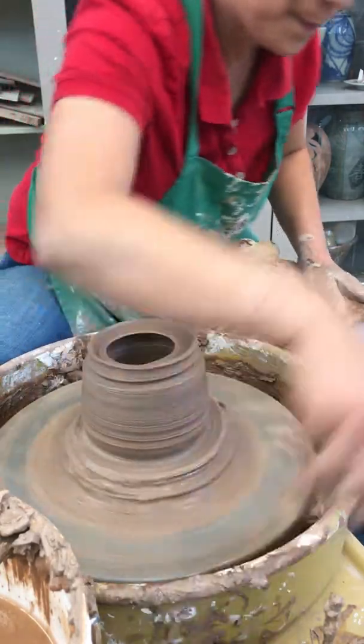Now what do you got? A handle. You can pull the handle or you can throw the handle. When you have a simple lid, you need — if you're putting a teapot together with a simple lid — you probably need to have a complex flange. For the complex flange it's very easy: I'm gonna throw a cylinder right here, and I'm gonna leave my top a little thicker right here. When making a complex flange you leave the top a little thicker, and at the same time you're looking at your lid.